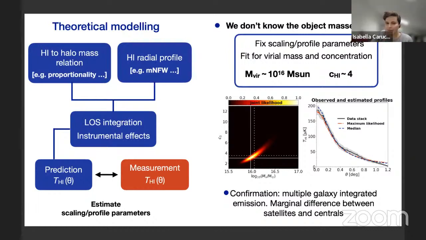And how about the dependence of this virial mass you have on the H1 to halo mass relation? That also, I mean, there is not one unique relation. No, indeed. Actually, when you go to high masses, this kind of scaling tends to be largely unconstrained. And there are different possibilities in the literature here. What we were using was a scaling that was computed from abundance matching at low redshift between the halo mass function and the H1 mass function obtained from HIPASS galaxies and ALFALFA galaxies. So we found that it was a good choice because it doesn't rely on many assumptions. It was at low redshift. The results are in the paper Padmanabhan and Kulkarni 2017. That is the one that we're using. But of course, there are many other choices.